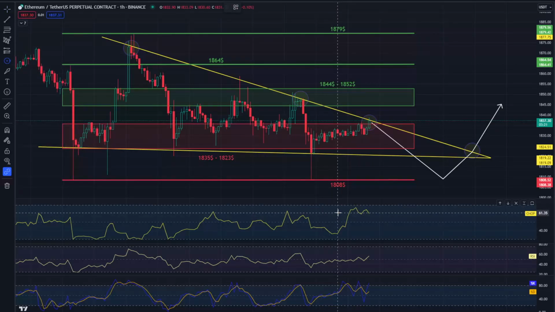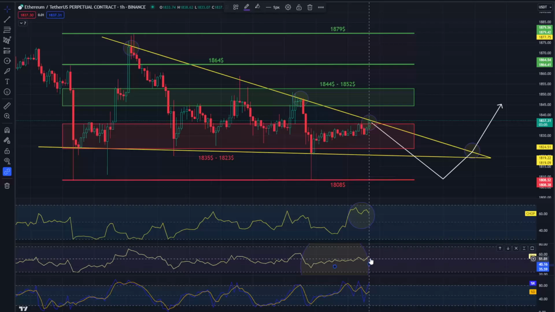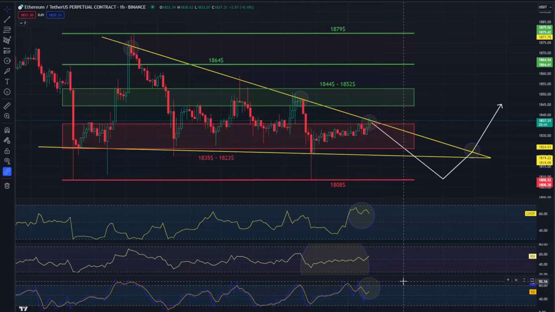The CHOP index indicates that there is a lot of energy to be used. On the RSI, we can see that a small increase in price gives a large increase on the indicator, which creates room for another decrease. The stock indicator is also approaching the upper limit, which may affect the trend reversal and the transition to a downward trend.